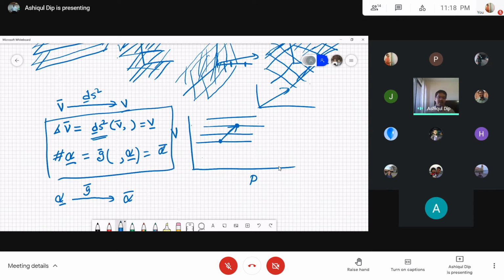Okay, let's take a break. But before going to break, just remember one thing: if ds squared is defined, then G bar is defined. But if it is not, then G bar is not even defined, and you cannot convert a one form to a vector. And finally, we can convert our momentum to a vector because in Cartesian coordinates in flat space we have a definition of ds squared. That's why we have a correspondence between vector and one form momentum. Otherwise we do not. Okay, let's take a break. 5 minutes.